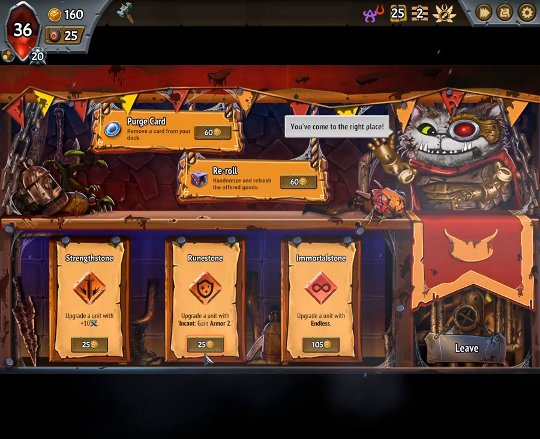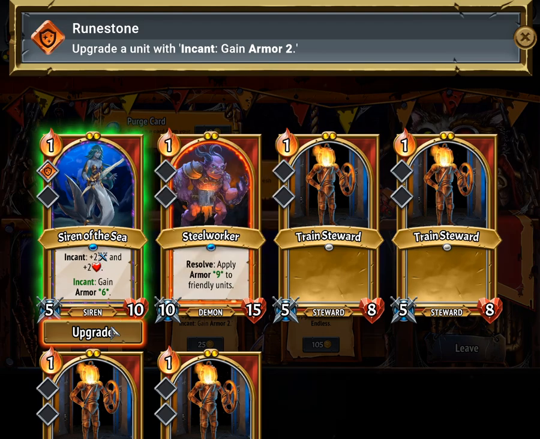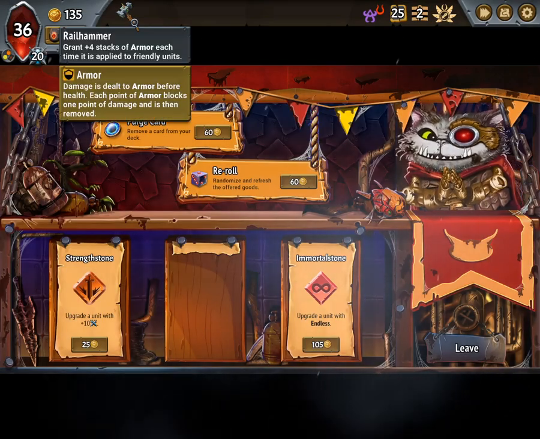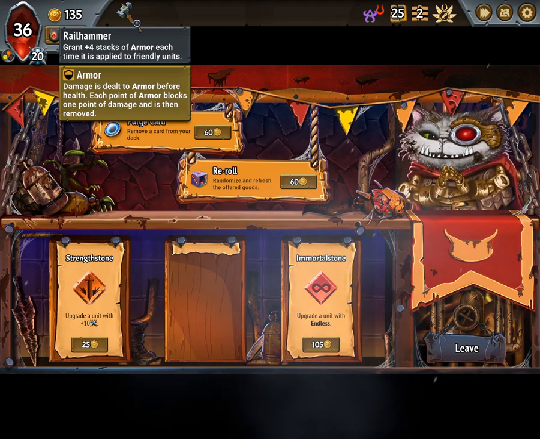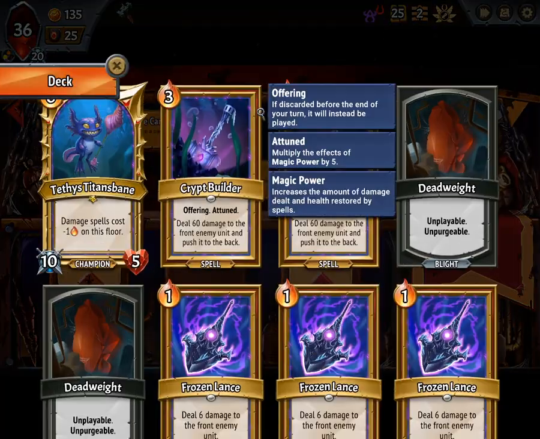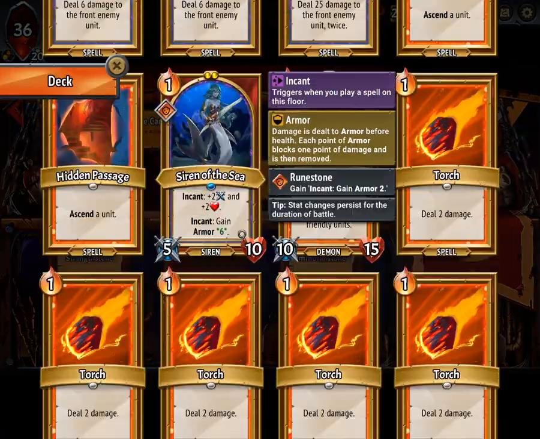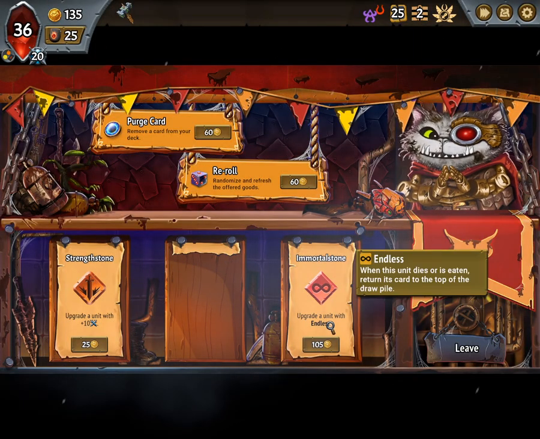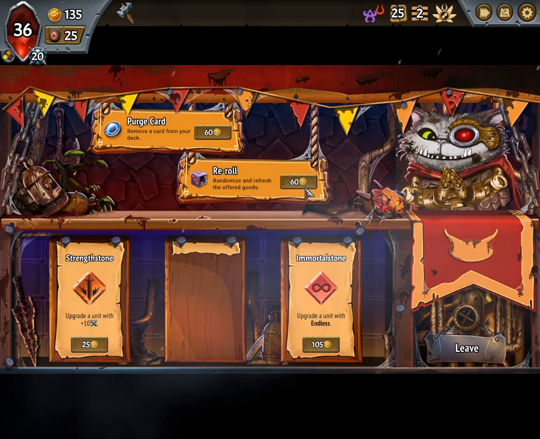Now we want to give her Incant Armor. Oh my god. Incant Armor on Siren of the Sea. Now every time we incant, she's getting 2 plus 4. She's getting 6 armor per run. Now I seriously regret choosing Steelworker because now we don't need armor anymore. That's really unfortunate. We're not going to need Endless.